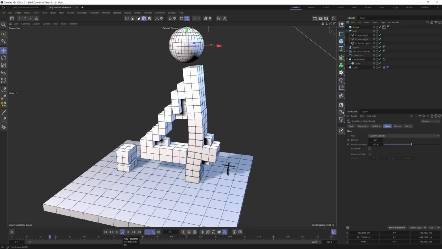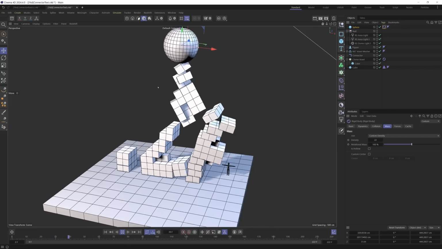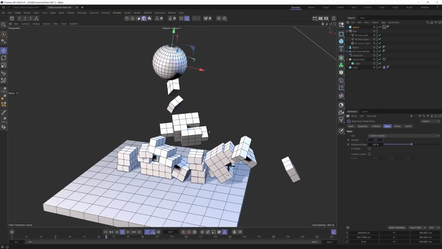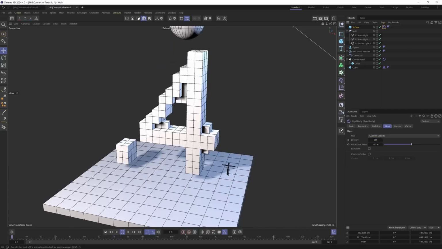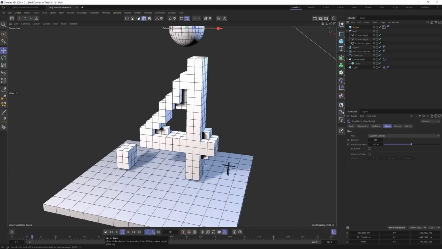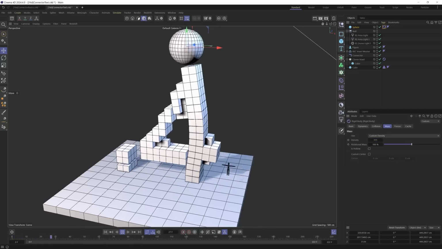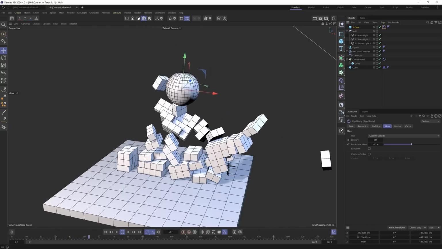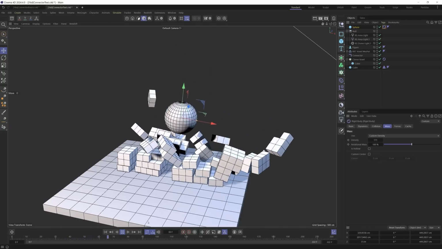That's going to fall, collapse, and then as the sphere starts striking it, it was able to break those top ones. Still not nearly heavy enough, so I'm going to make it even heavier now. And let's see what happens with the additional weight. Start it over. The sphere will fall, and this time crash through, and you see it just starts snapping these objects because that's so much heavier, and they're able to break with that extra force coming into the scene.